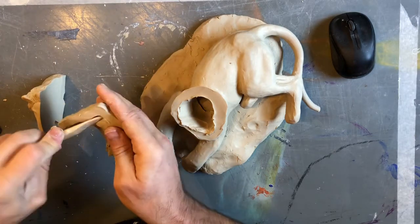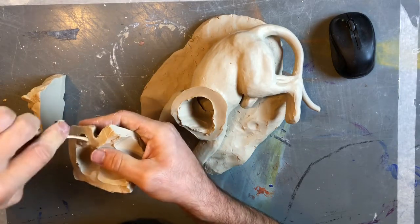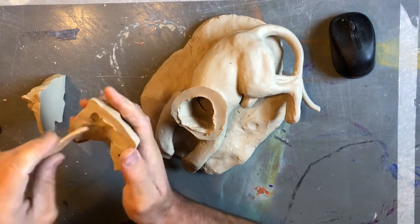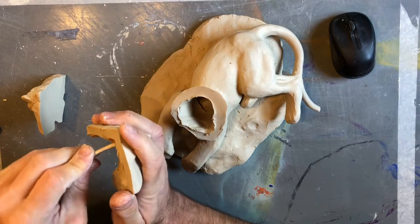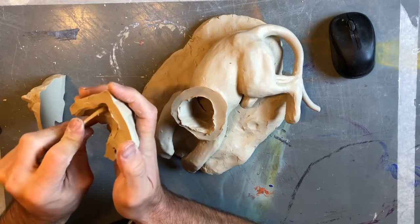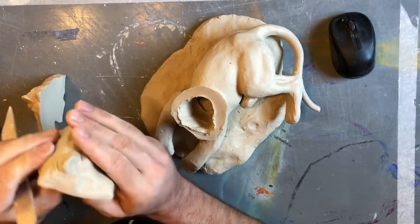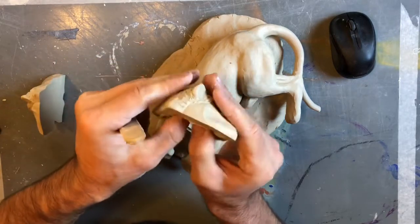A lot of people get nervous doing this, and I obviously totally get it. But scoring and slipping, this thing's going to come back together, and if you do it well, there will be no memory of the fact that you did this. And so just go in and feel.